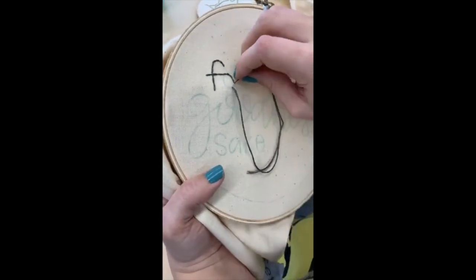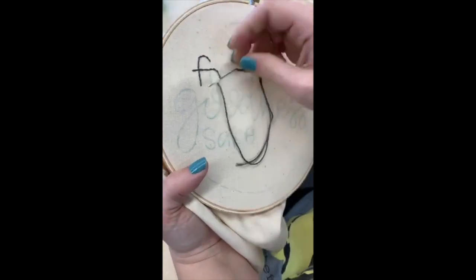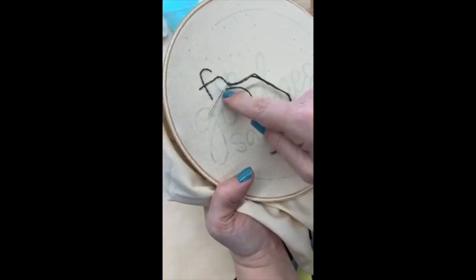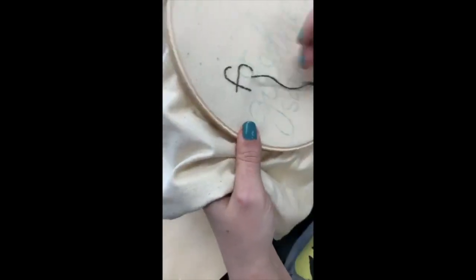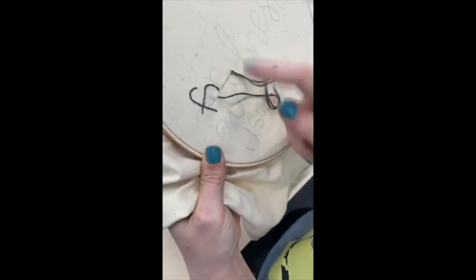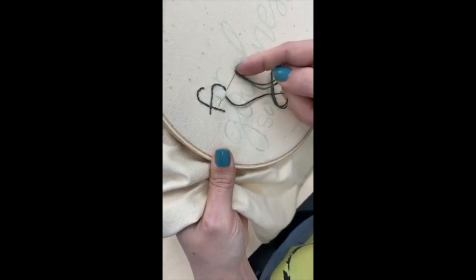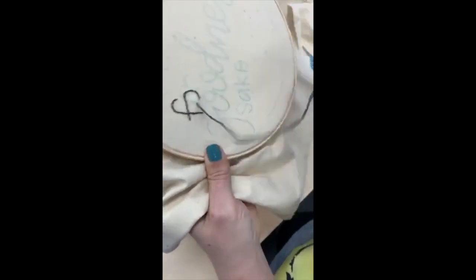Like when I stitch down, then I would go forward a stitch length. So it looks weird because it's around my O, but that's forward a stitch length and pull. So you're not stabbing in and out, in and out, in and out. I'm going down and coming up in the same motion. It's weird because it's around a circle. But I'm going down and coming back up a stitch length ahead. It's like you're combining those two.